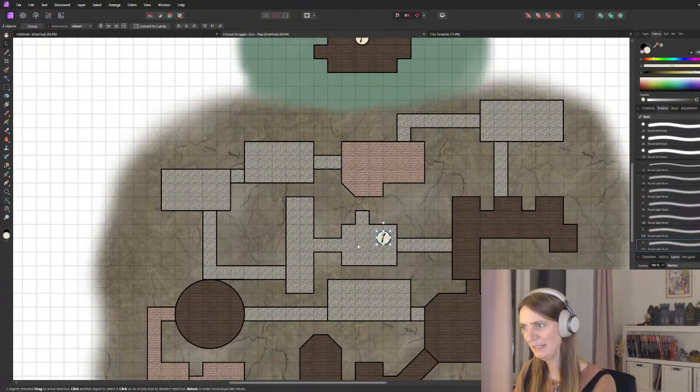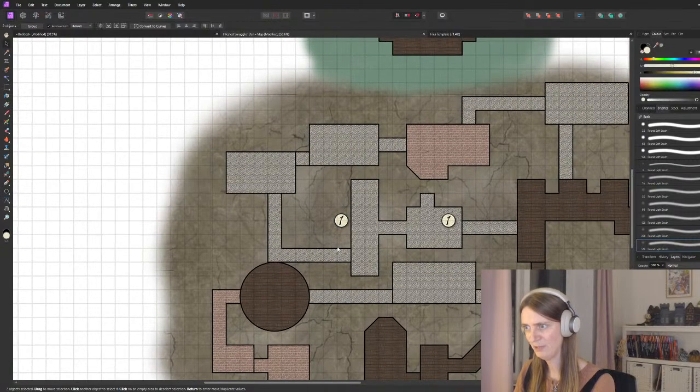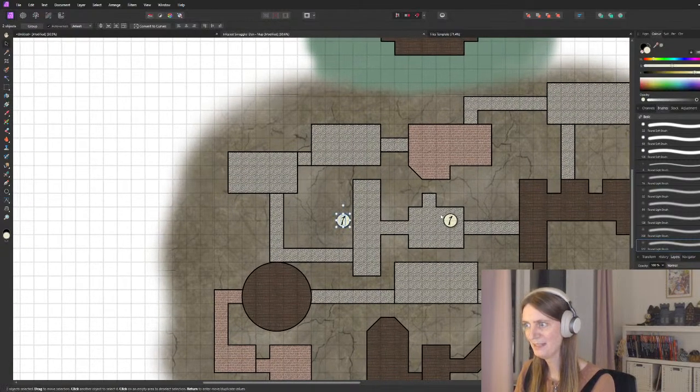And now this being a smuggler's den, they need storage. So this is basically the front storage room. And over here in this long room, that is storage room number 2. Very exciting. And I'm going to try to label them in the order that I think people are going to explore them, because it's going to make it easy for the dungeon master when preparing for it.